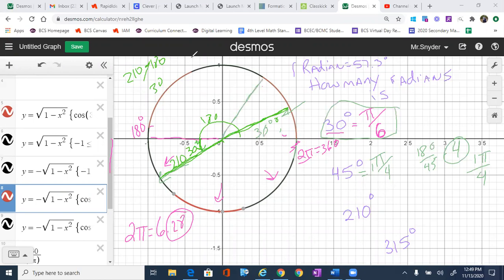Well, I know that there's the 60, there's the 90, there was the 120, there was the 150, there's the 180, and then another 30 degrees brings me to 210. Well, how many are there? There's 1, 2, 3, 4, 5, 6, 7 of them. So it took us 7 30-degree pieces. So 30 degrees is pi over 6, and it took 7 of them. So I just say there are 7 pi over 6, which is going to be the amount of radians, okay?